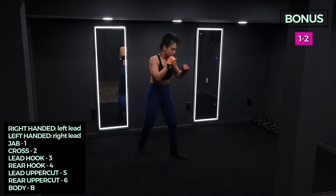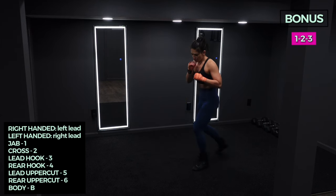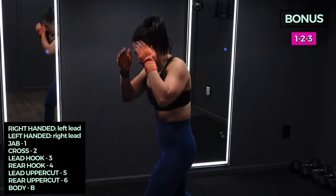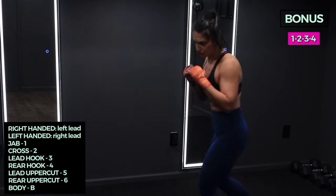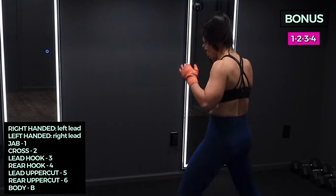Now you know your punches, right? I know you know your punches. You've done all these long combinations. Add the lead hook. One, two, three. Jab, cross, hook now. Jab, cross, hook. We're going to keep adding. Jab, cross, hook, hook. One, two, three, four. Four punches. One, two, three, four.